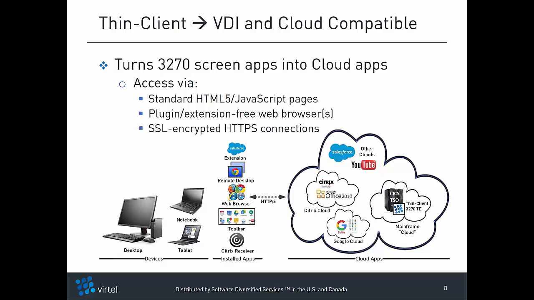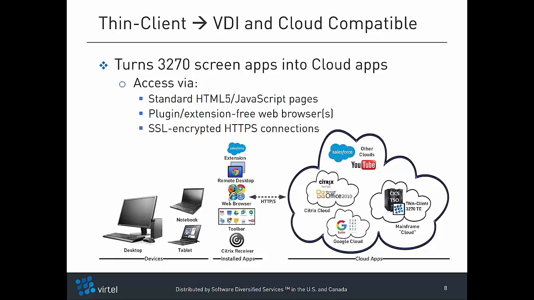The software installed on those workstations will be limited to an operating system, a web browser, a toolbar to access cloud applications, and in some instances, a remote desktop applet for remote support, a browser extension for a cloud application like Salesforce, an applet or plugin like the Citrix Receiver to access Office Suite or intranet applications in the Citrix cloud.